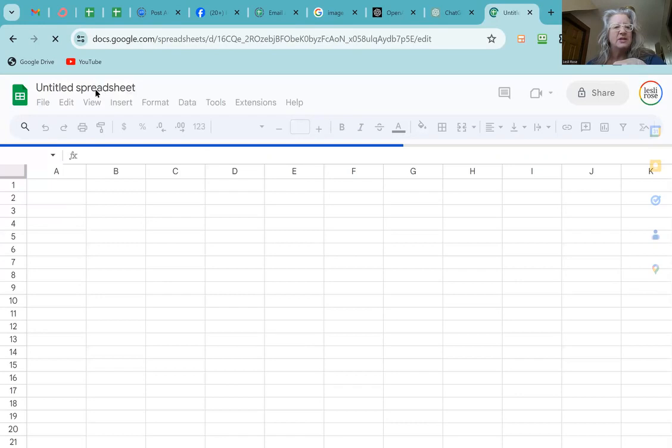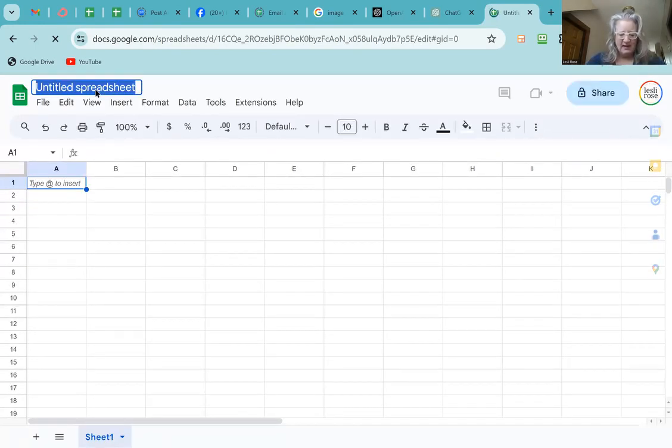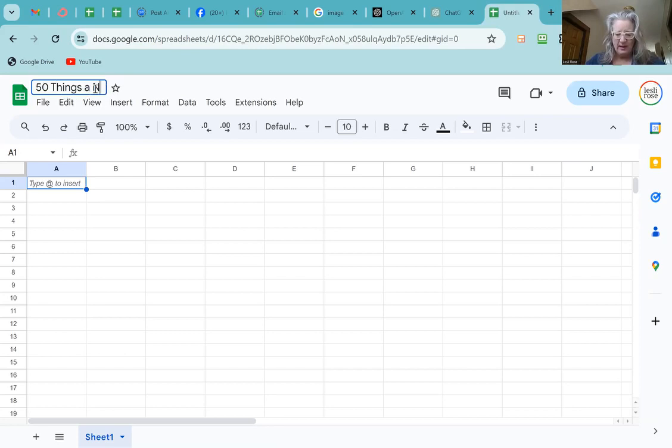And I'll title my spreadsheet so I can easily find it: 50 things new puppy buyer might not know about raising an American Bulldog.